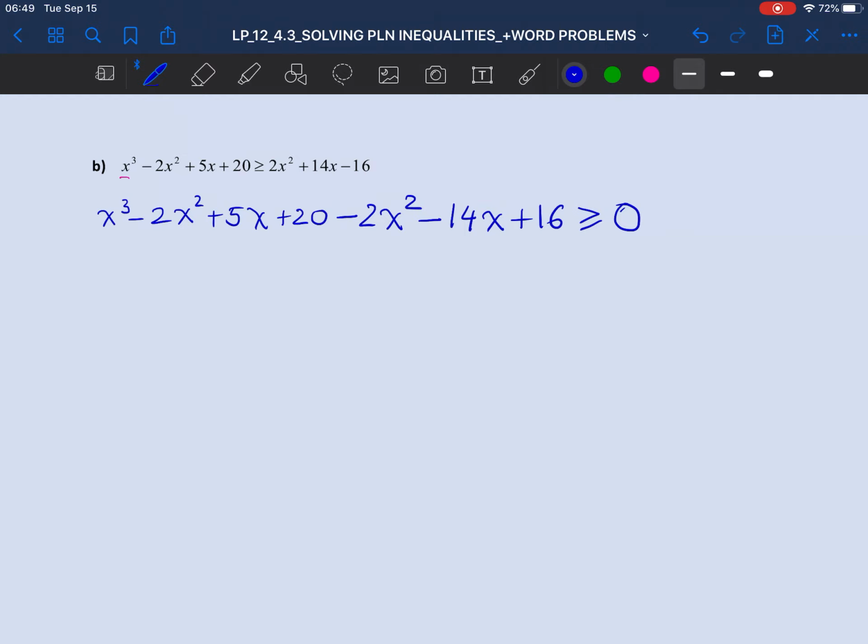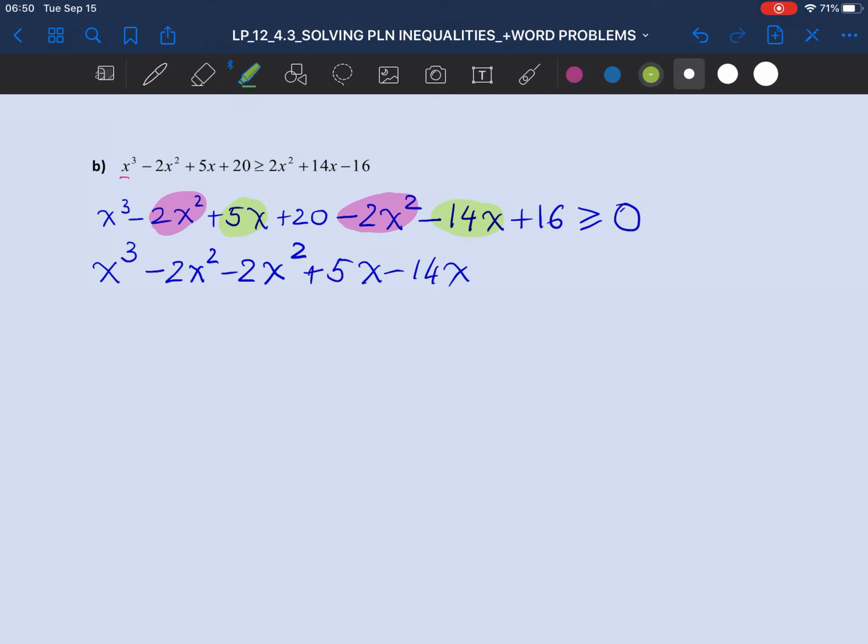Now once we do this, we want to combine the like terms. So we see that x cubed doesn't have any like terms, so we leave it as is. Then we have negative 2x squared and another x squared term, negative 2x squared. I'm going to bring them together. And I'm going to take the steps slowly. What's a rush? Plus 5x, which is the next term. Okay. Plus 5x and my minus 14x.